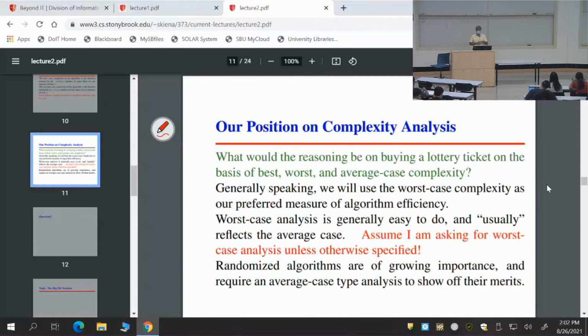Any questions? There are a few points in the class where we're going to talk about randomized algorithms, where the algorithm flips coins to help make decisions about what to do. Usually a randomized algorithm behaves sort of like the average case. It's a little subtle what the difference is. When I talk about randomized algorithms, I'll talk about the expected running time. But in general, we're going to be interested in worst case running time. Any questions? Okay, good.